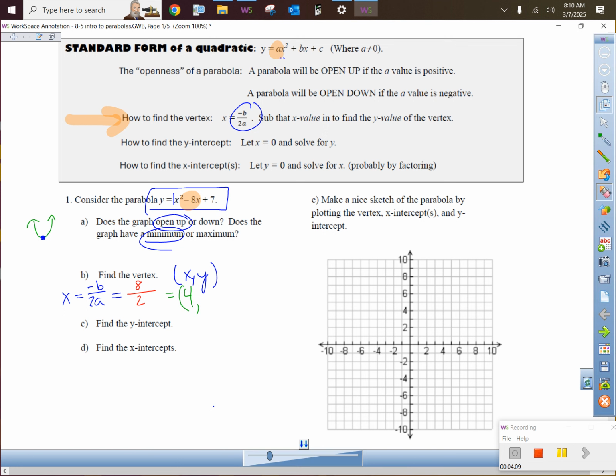And it's the hardest thing for people to realize at first. How do I find what the y value of the vertex is? How do I find that? What does this say right there? Y equals. That will tell you what y equals in any scenario in this equation if you know the x value. Do we know the x value of the vertex? 4. We need to substitute 4 in for x.